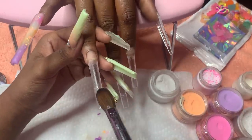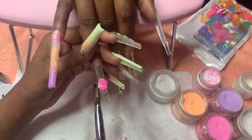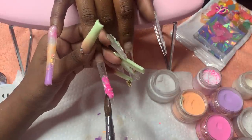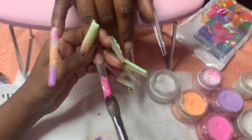But I really just think the 3D powder is too thick to ombre. It just wasn't meant for that. It's for 3D art. And I honestly forgot that I would normally mix it with clear prior to using it because I was just so excited about her set. So you guys are going to see what happens when I do blend the colors.